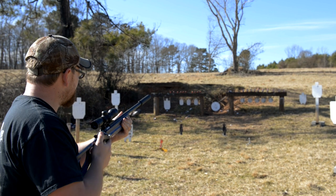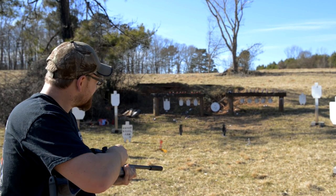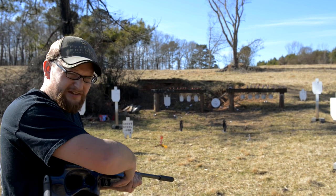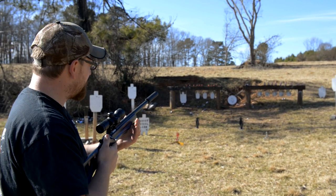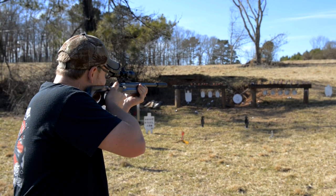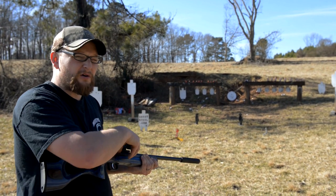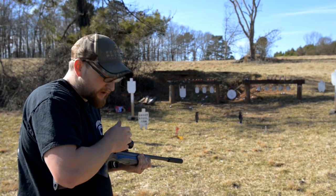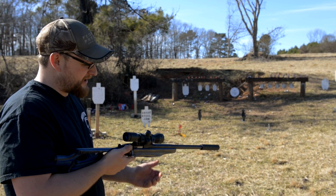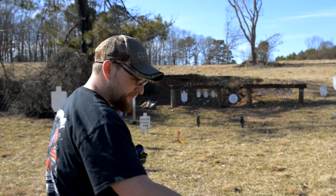Those apples are going to be a little bit more difficult to hit. Oh yeah, dead center hit on that one! These things are just great. This was actually one of the first rifles I bought for Jacob, and he likes it even to this day. He's got a .223 bolt action now and a few other guns, and I built him a 7mm Mauser sporter that he likes a lot, but he still shoots his Cricket. You know, even for an adult, if you wanted a little backpacking rifle to kill small game on the trail, or a good camp gun, put a suppressor on it and stick it in your backpack — you've got a nice little rig.